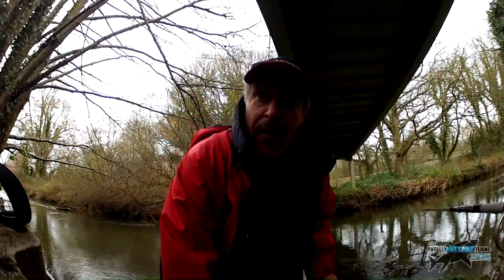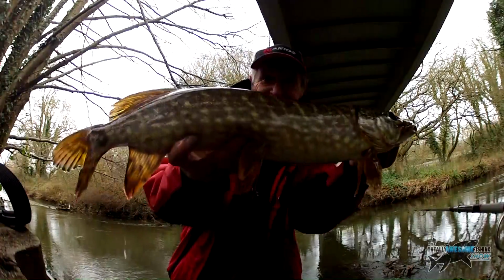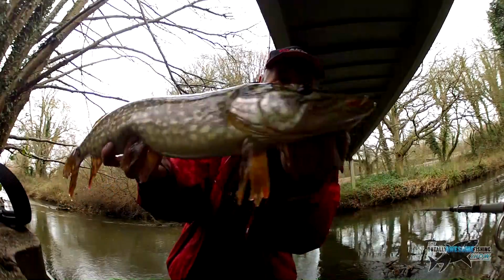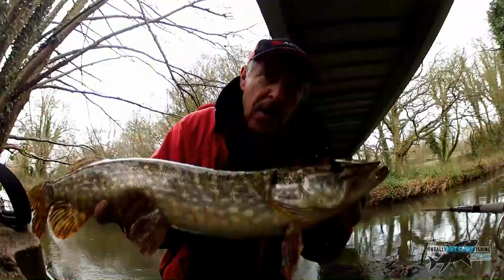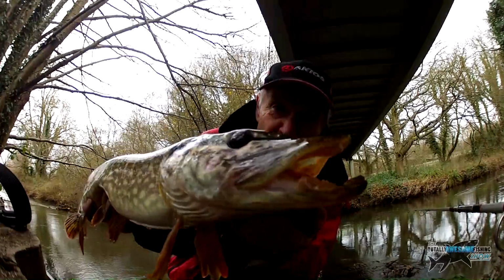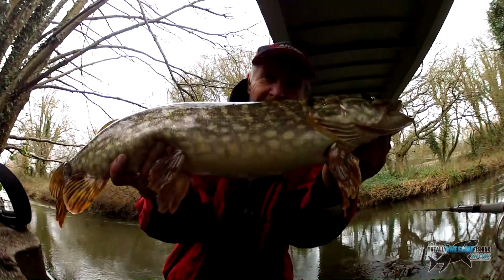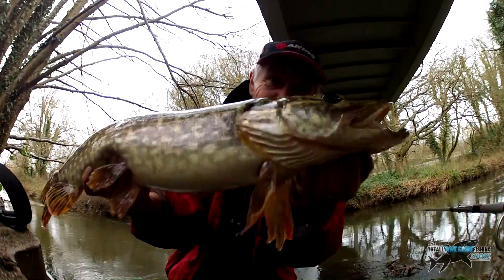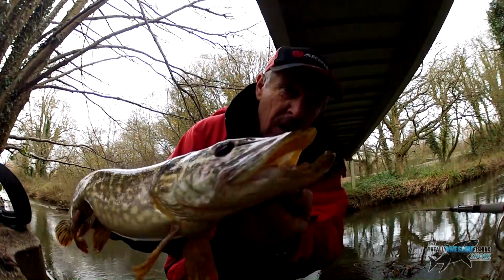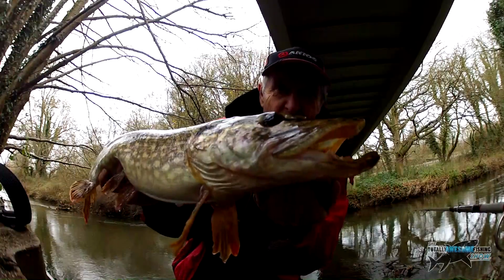Told you there was a bigger one there. What about that? What's he, 7+? A real nice pike. Superb angling skill on my part, I feel. Big jaws, he absolutely digested the sprat and whoosh, just grabbed it. Beautiful fish. Let's get it back in the water. So get out there with some light tackle, not light line, light rods, twitch sprat, small stream pike fishing. Look what you can get.